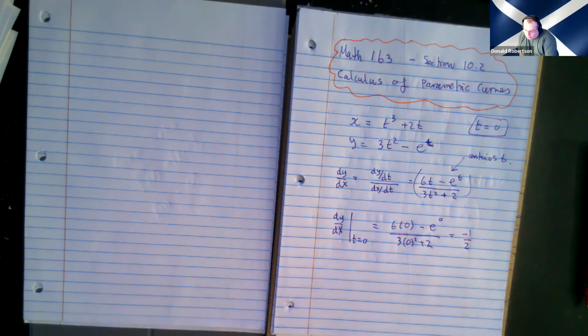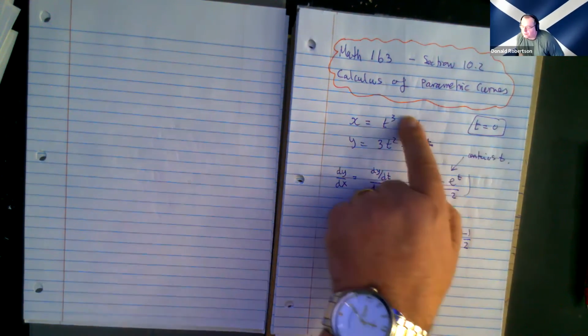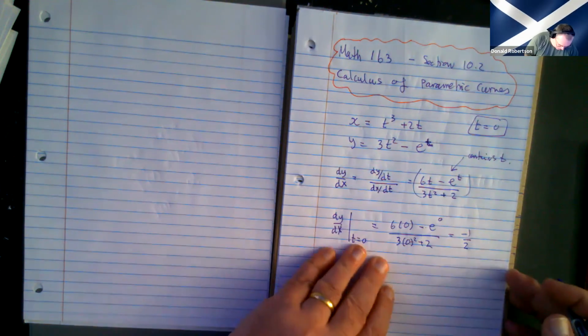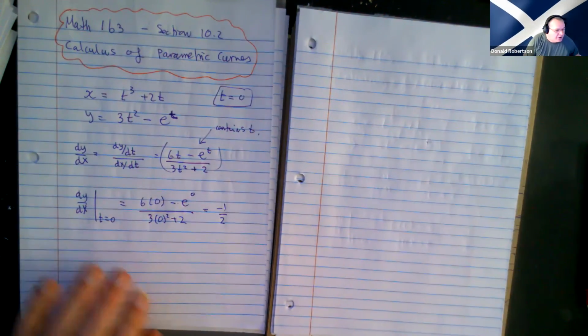So would you agree I can find the slope of a parametric curve anywhere I like? It's just that the answer will be in t's. And when you want to find the point on the curve, won't you have to tell me the t value, which makes sense, right? For parametric curves, you tell me where something is by telling me t. So couldn't I find it at t equals 1 and t equals 21 and so on? That makes sense? Any questions? So far so good? So let's just do some practice at finding derivatives of parametric curves. First derivatives.